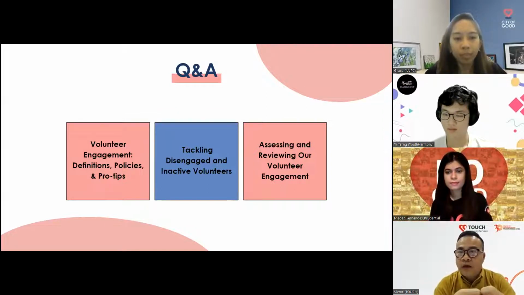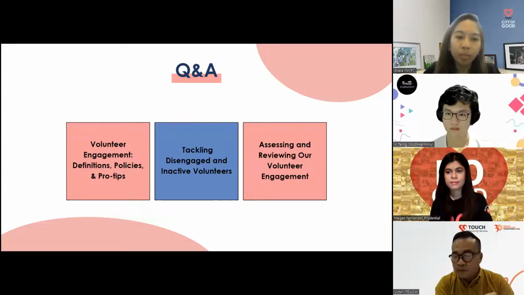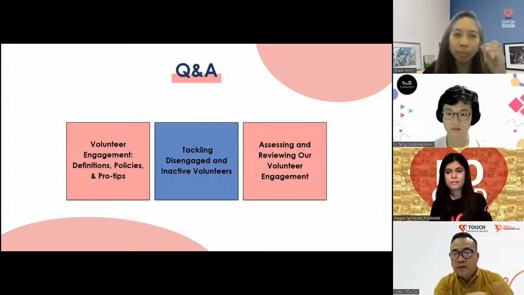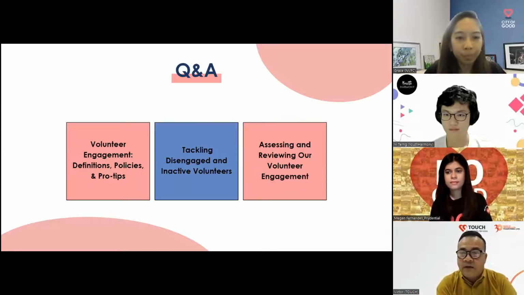Of course, we also have colleagues who have built their own network of support, meaning that when some volunteers are unable to join our programs and they have to pull out, this is where my colleagues will activate this group of volunteers who are on standby to support the services that we have. Yeah.